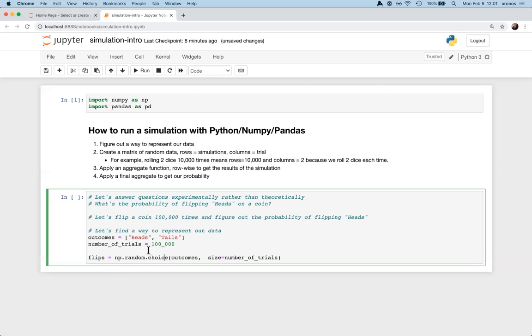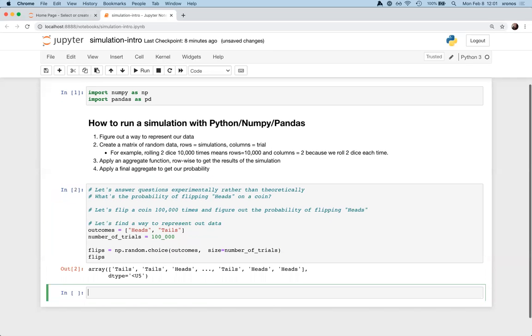So we will randomly choose. Now because there's 2 outcomes here, choice is going to give an even probability to each of these unless we make it an unfair coin on purpose. So let's take a look at what these flips look like. We have tails, tails, heads, some more heads, some tails, right?